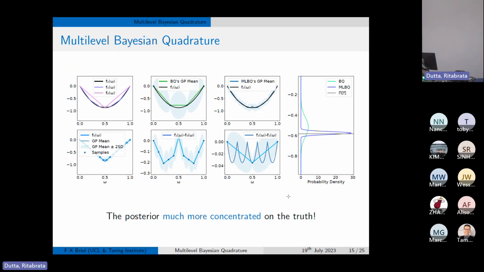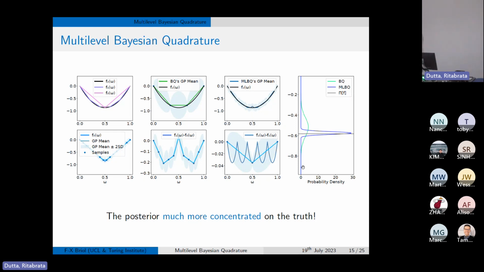Okay, so what does that do in the multi-level setting? Now I have another example. This very simple function f2. It's just this quadratic-like curve here. I have a bunch of approximations of it, which are these piecewise linear approximations. Now, if f2 is very expensive, and let's say I can only evaluate it 4 times, like here, I'm going to get really inaccurate approximations of f2 because I only have 4 data points, and so I can't really expect it to do so well. I'm going to have really high uncertainty. And if I look here at the value of the integral, this is the truth, I have a very flat posterior because I'm very uncertain. I've only had 4 data points.